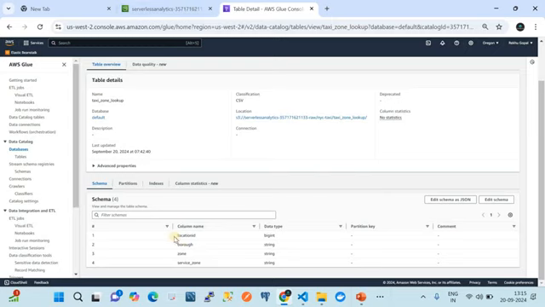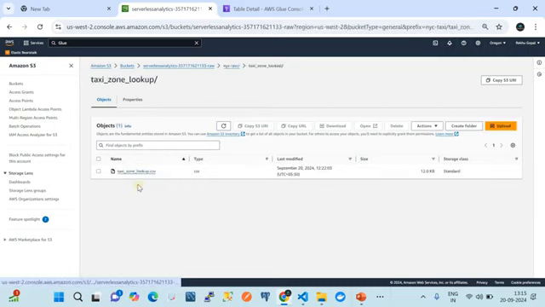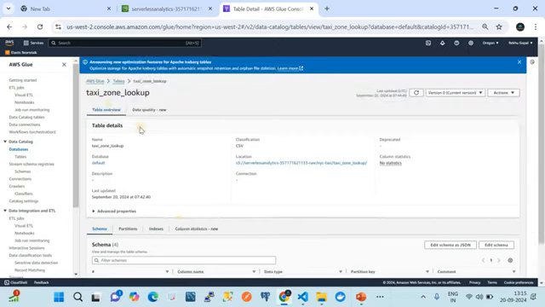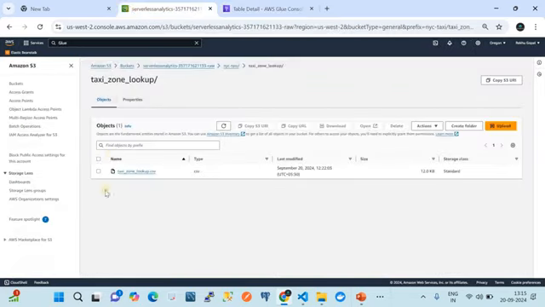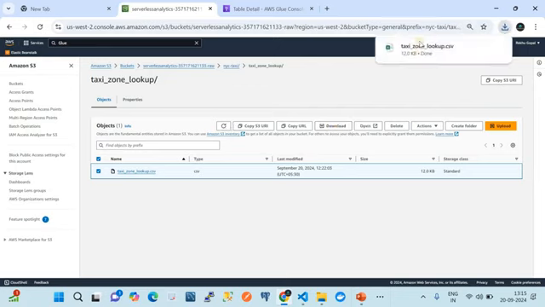Now if you want to recheck whether the schema of the CSV file in the taxi zone lookup is the same as this one, let's do that verification as well. If I go to the taxi zone lookup, this is the table, and in here I'm going to download this particular file. The columns of the table are basically the headers of that CSV file.